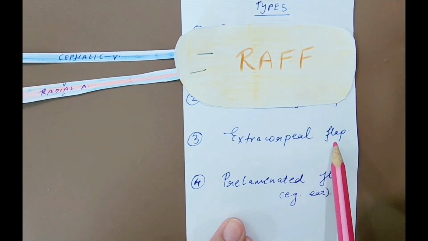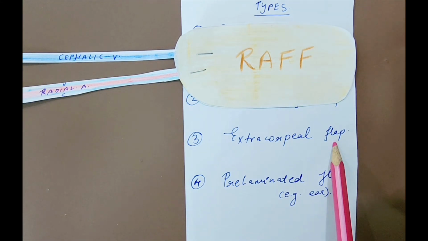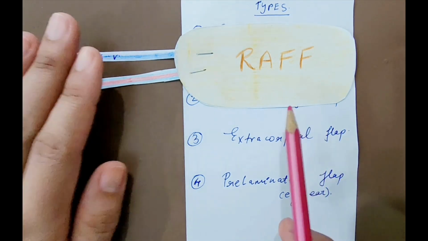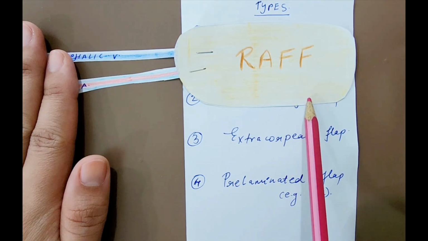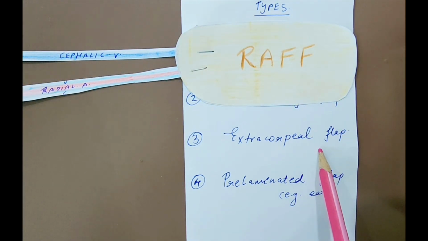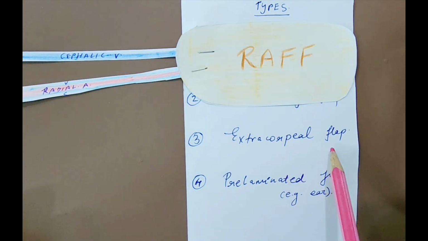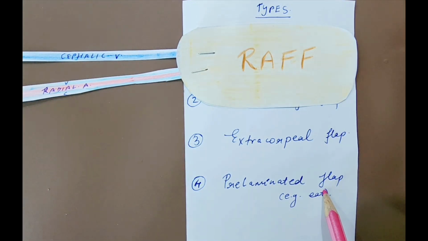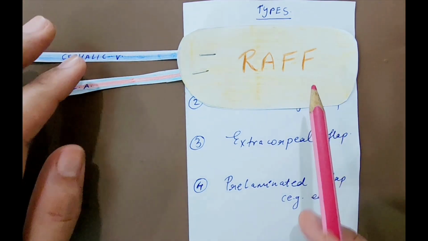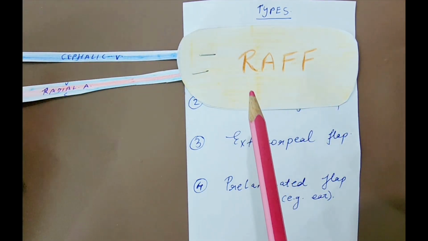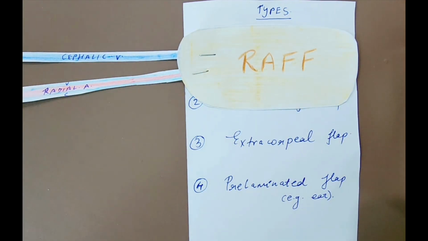Now an extracorporeal flap is by definition a pedicled flap, but one which has gone away from its site. So if we keep this attached, based proximally, and use this flap to cover defects such as over the region of the scalp, then it is known as an extracorporeal flap. A pre-laminated flap is one wherein we place a framework of cartilage under the skin of the radial forearm, let it vascularize, and then transfer it as a whole for reconstruction, for example in the case of the ear.